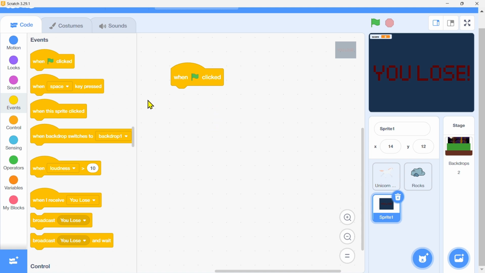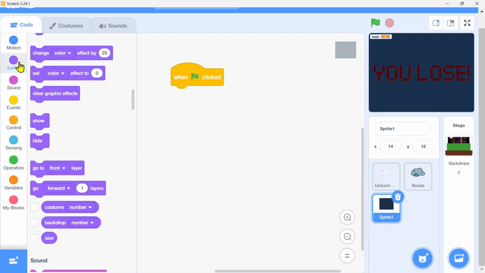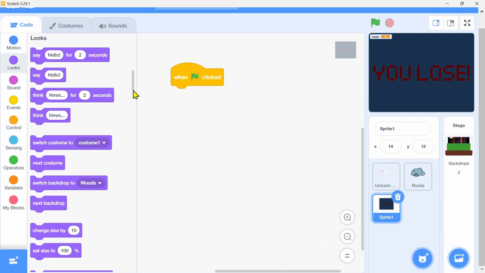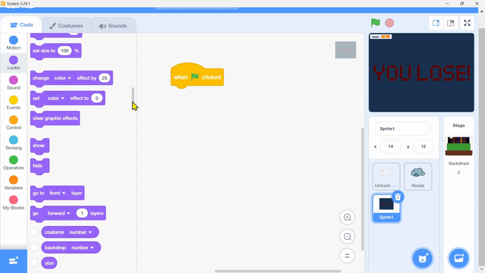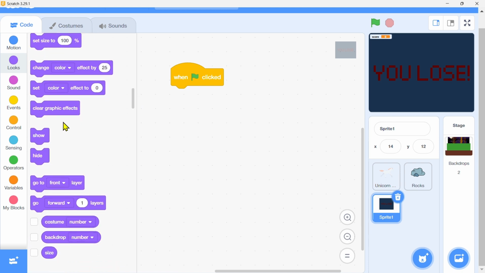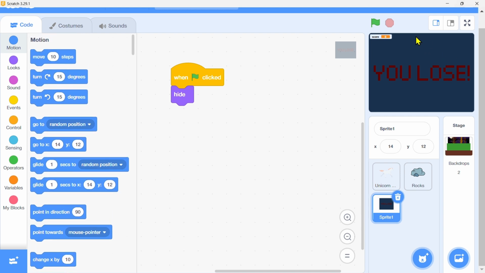So when the green flag is clicked, hide. On the looks block, you will see hide. Then go to X, the position, just the position you have placed it is okay like that. Good.